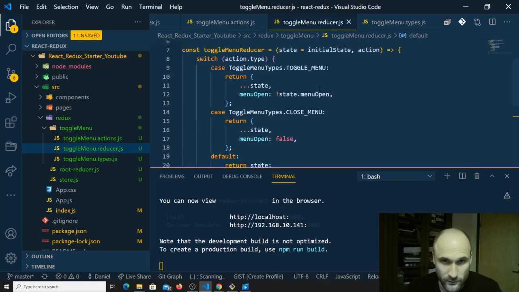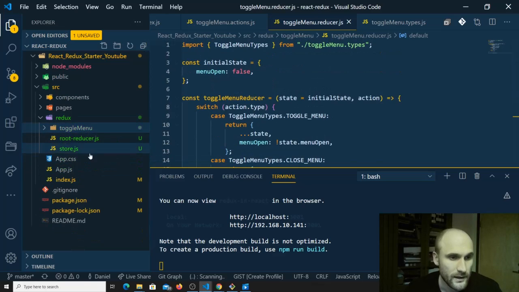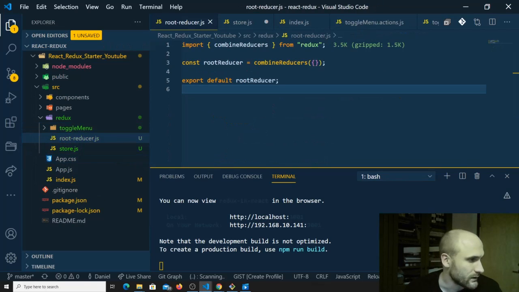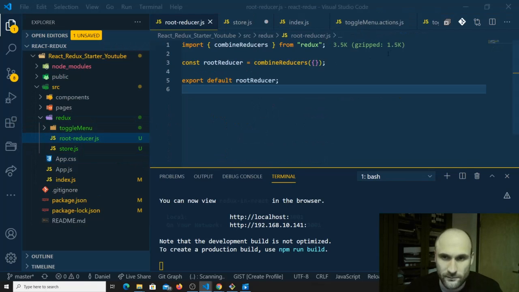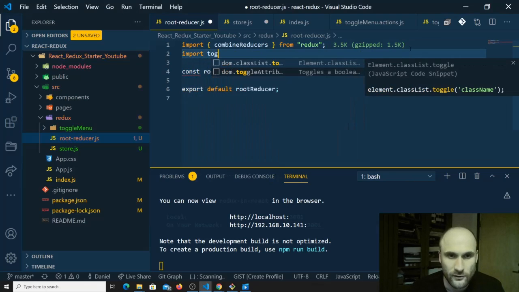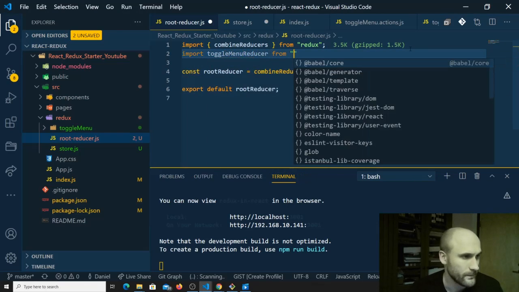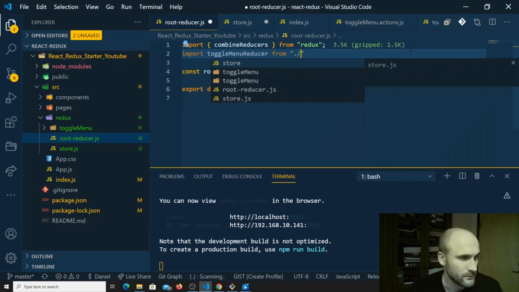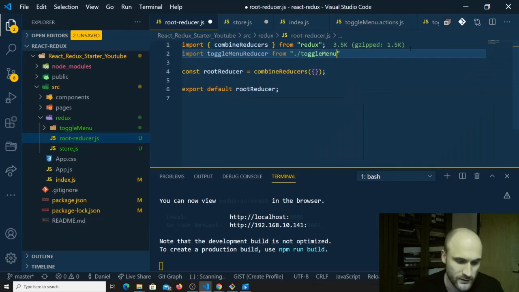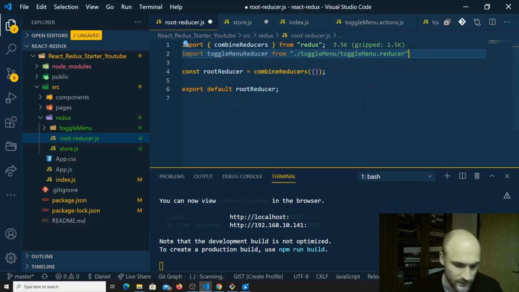And now when we've created this, we're basically done with our toggle menu reducer. We want to import it in our root reducer, right? So we're gonna head over here, and say import toggle menu reducer from the toggle menu, into the reducer here, like so.